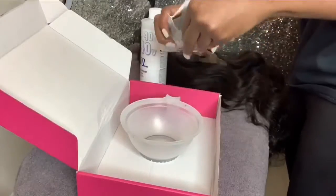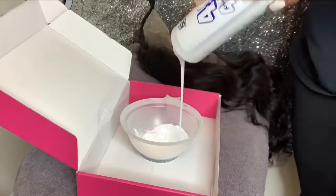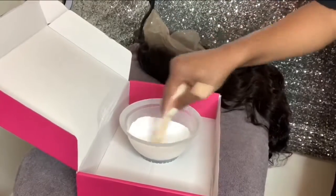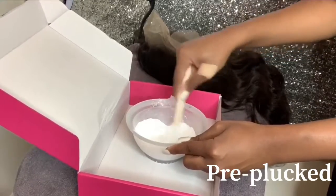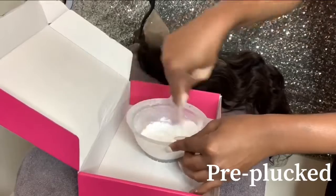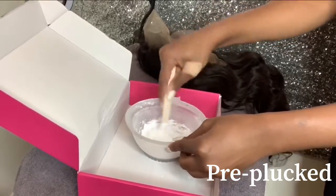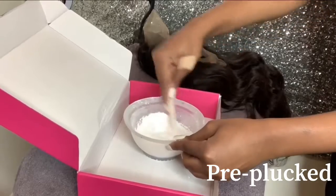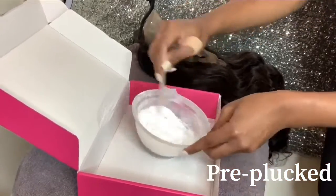Okay, so I'm going to show you guys a quick little tutorial of how to bleach your knots. I use 40 volume developer and BW2 bleach. You can use a different developer. It really just depends on how fast you move. I'm kind of used to doing this, so I move a little bit faster. But if you're a beginner, I would recommend like 20 to 30 volume, just because it speeds up the process. And if you don't move fast, you know, it just won't be even.